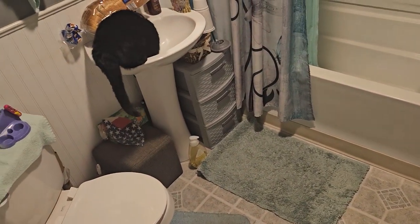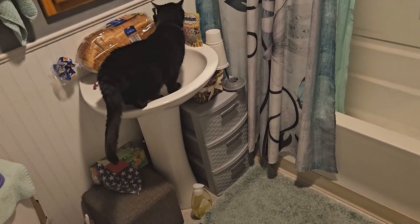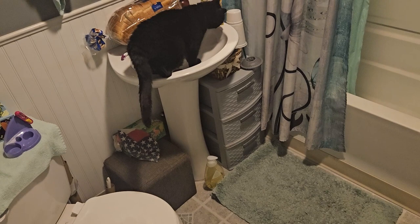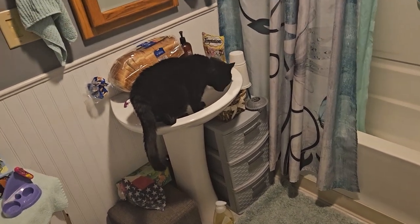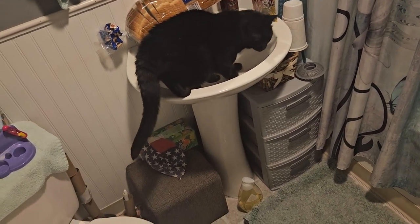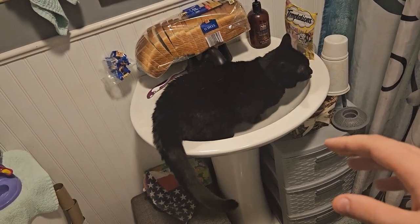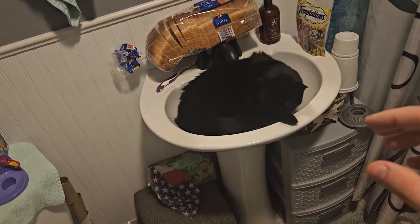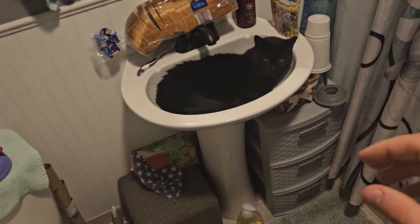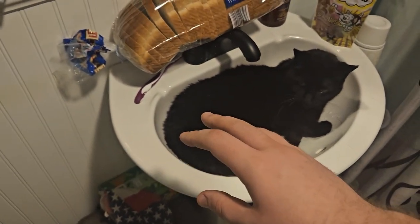Okay. Oh, she's here. The bread cat. I have to be careful not to disturb her, or my life is forfeit. Can I have the bread? Can I have the bread? Can I have the bread? I'm just gonna take it. Is that okay?